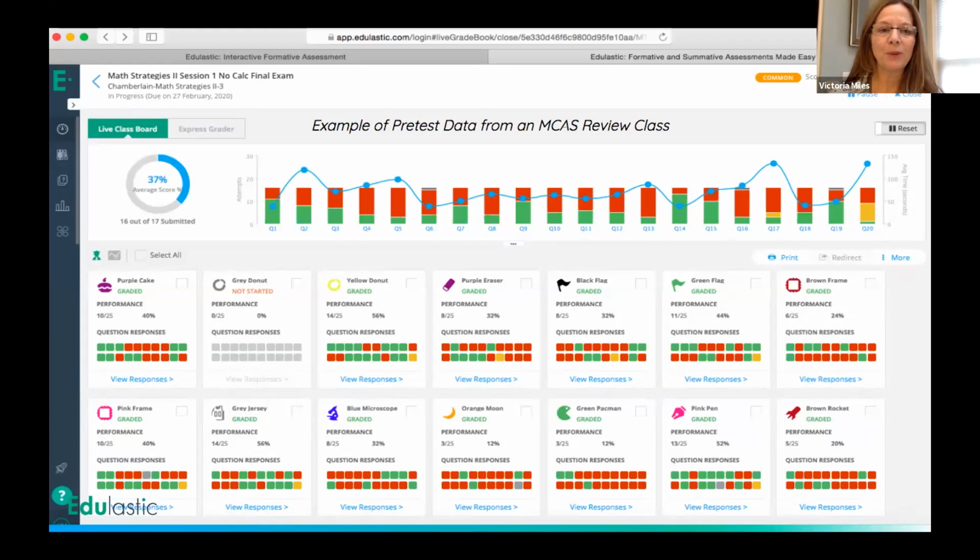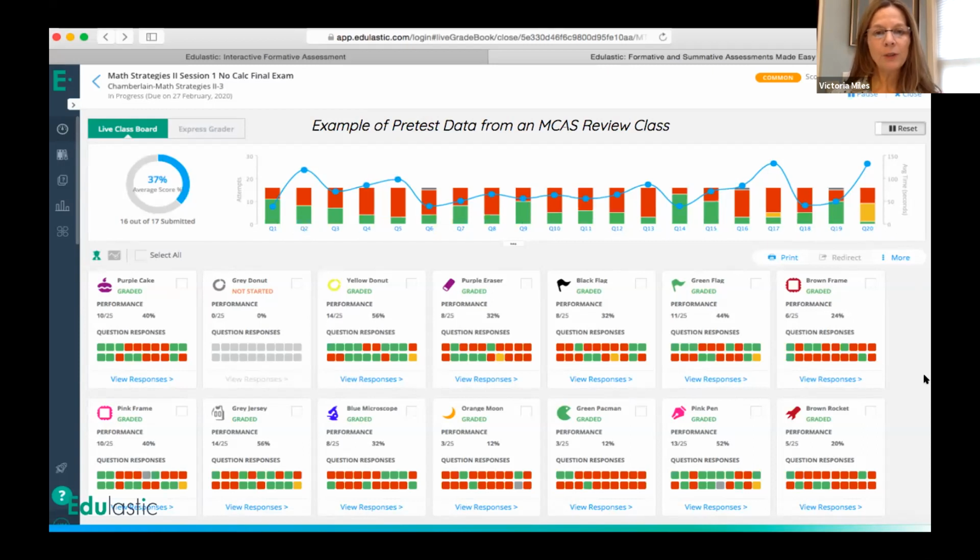And then I just wanted to show you this screenshot. We have an MCAS review class at my high school. We use data to identify students who should be in this class. These are fake names because there is a present mode that is anonymous, which is super nice on the dashboard for Edulastic. This pre-test, the results were quite dismal, but we would expect that on a pre-test. And we're going to use the results here to drive our instruction.